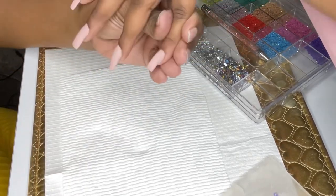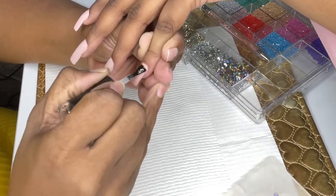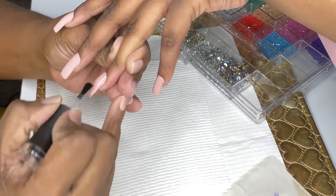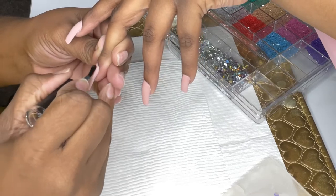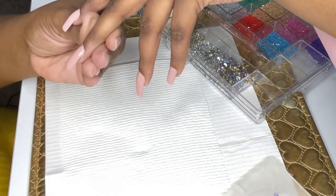I'm just making sure I got a thin layer of base coat on these nails, because she actually did not know what she wanted me to do with the colors. So I let her see the colors once I opened them up. She said she would be satisfied with those colors. Well, I knew what colors they were, but she didn't.